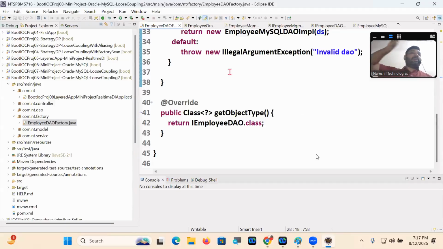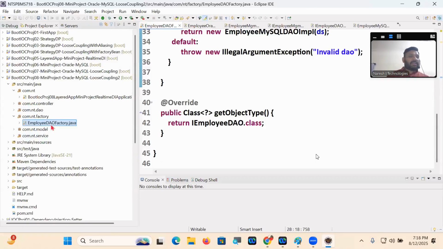Yesterday we commented the repository. We created objects for DAO classes manually because we were getting an ambiguity problem. That can be done without me creating objects for the DAO classes. Shall I show that in a moment?